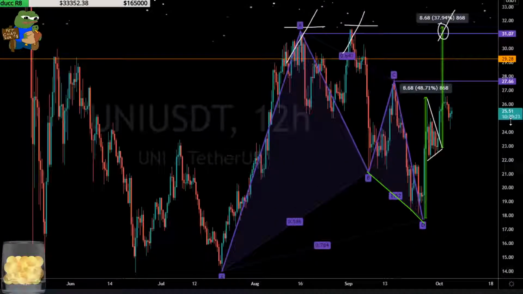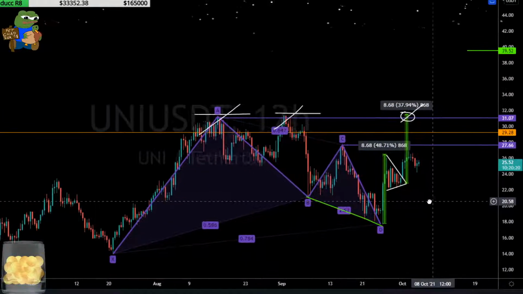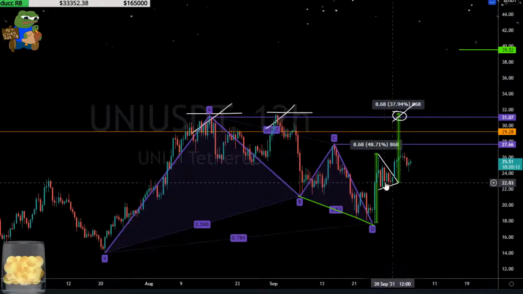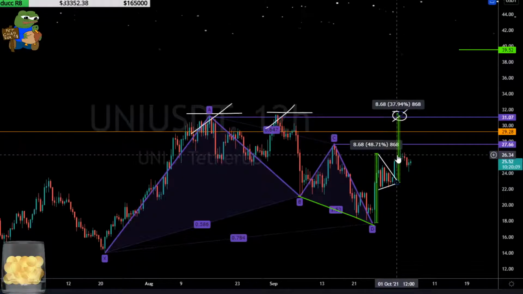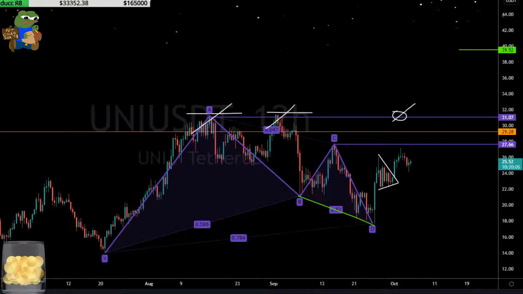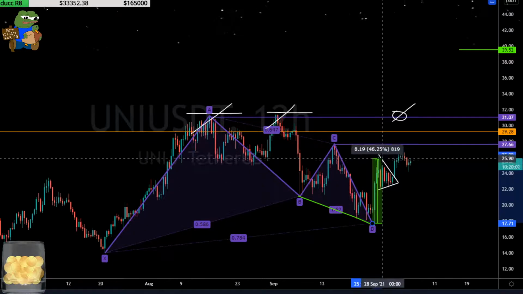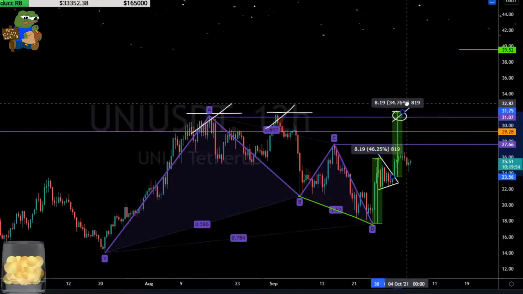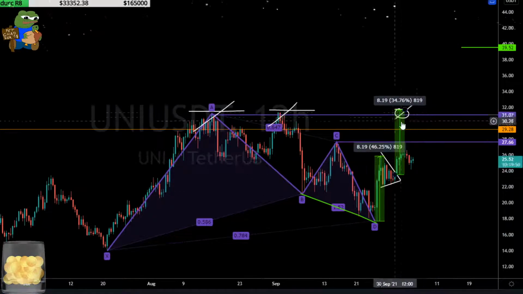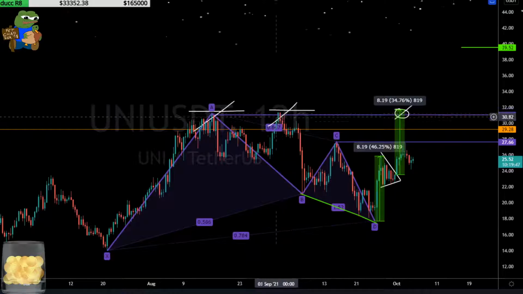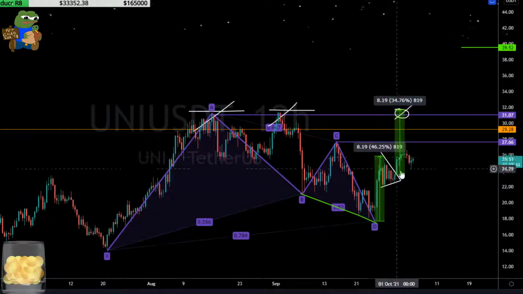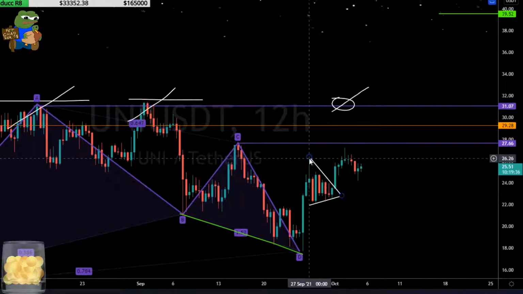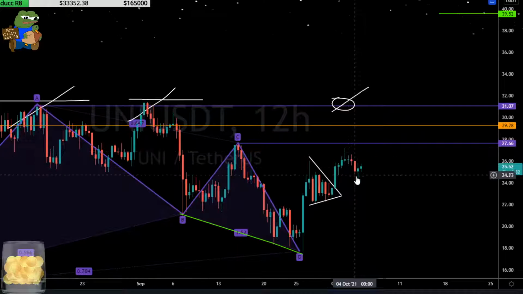This is Uniswap. Okay, so Uni, we identified a bullish Gartley here. We had a Gartley and we had a bull flag measured move. So what I did there is, let me delete those for you. All we did is we took a measured move from the low up to the top of the flag, and we copied it and pasted it at the breakout. You can see that area coincides with the overhead targets of our harmonic, right? So let me clean these up now that we know what that's coming from. You can see as soon as we broke out of that little wedge, we just went straight up. And now you've somewhat backtested it.